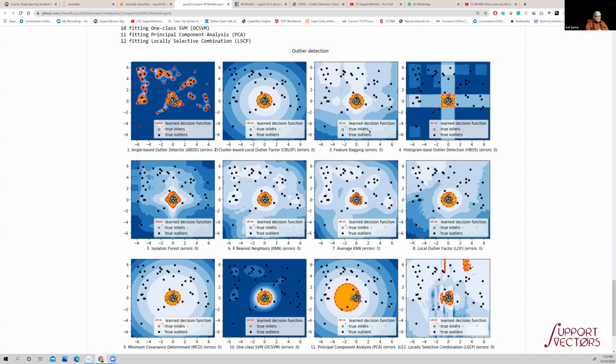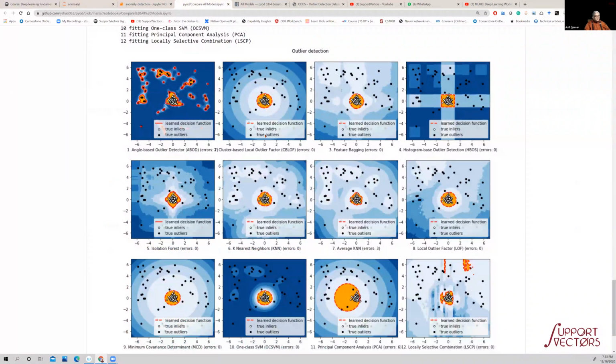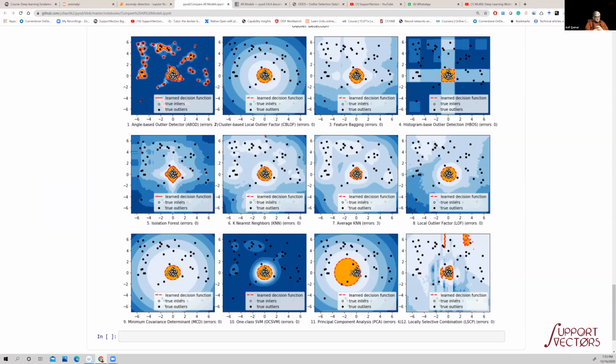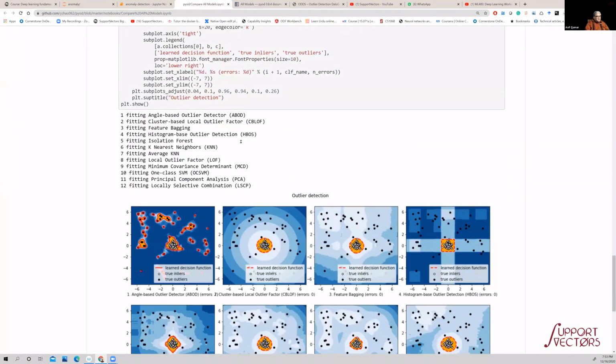Namely, it is the data that decides which algorithm ultimately resonates best with it, given the assumptions of each approach. So that is something, and do please go and pay attention to this particular diagram. Think over it for some time. You don't have to spend time looking at this code.